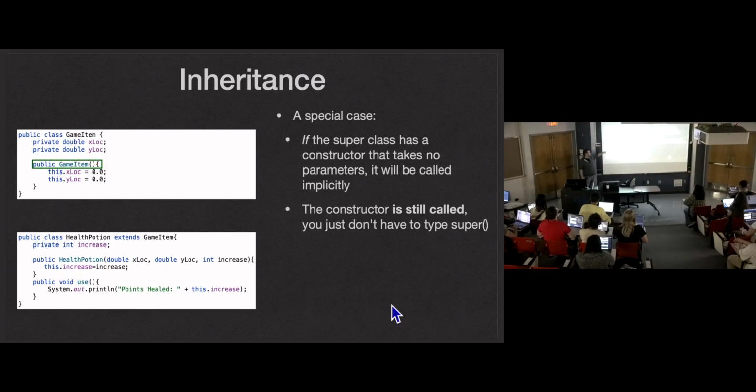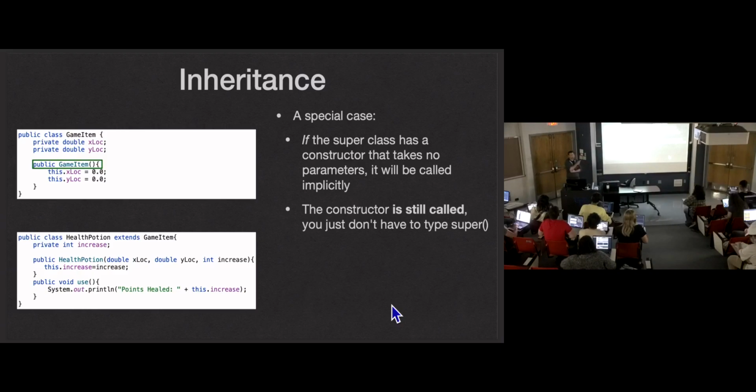If the superclass constructor takes no parameters, Java's smart enough to know, well, Java itself has 0 IQ, but the Java devs are smart enough to know that you have to call that superclass constructor. And if that superclass constructor doesn't take any parameters, there's no choices for you to make. It just has to be called, whether you call it explicitly or not. Java's just going to do the thing that has to happen. So it always has to be called, but sometimes Java's just going to call it for you if it takes no parameters. So I can explicitly put my call here or leave it out. That constructor is still being called. Superclass constructor is always called.